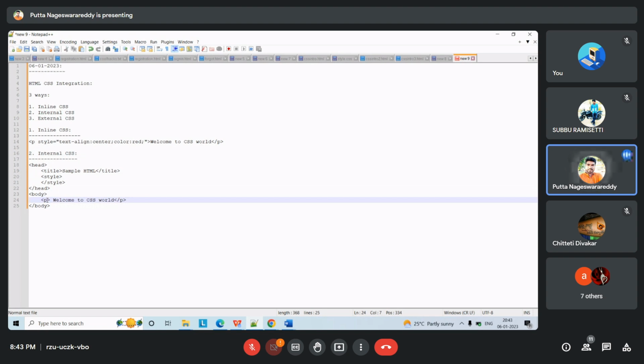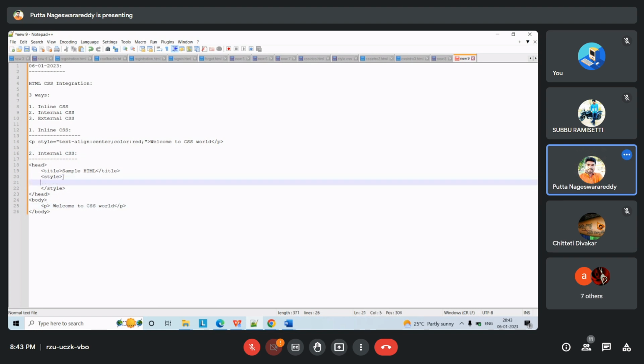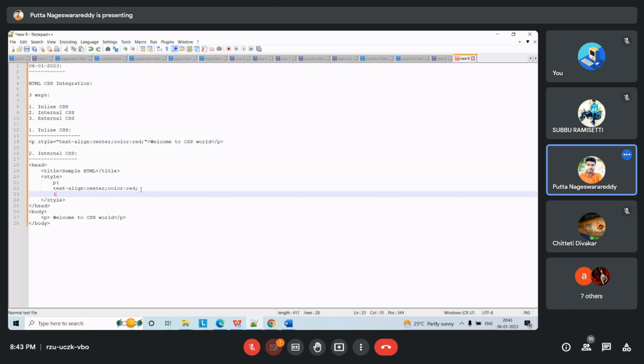We can mention those styles in this place. I just copy this one, text-align center, color red, and paste it here. But we need to mention for which tag we are applying these styles: the p tag. So I write p here, open bracket, close bracket.